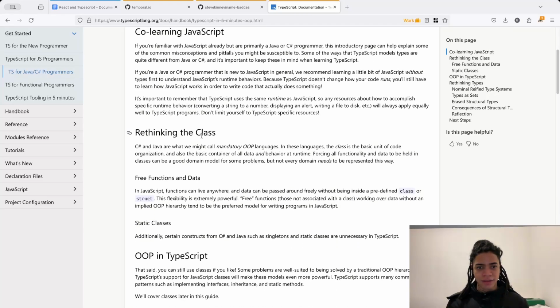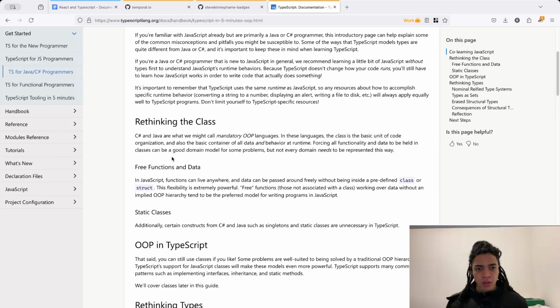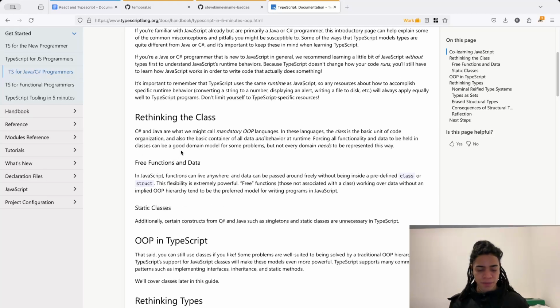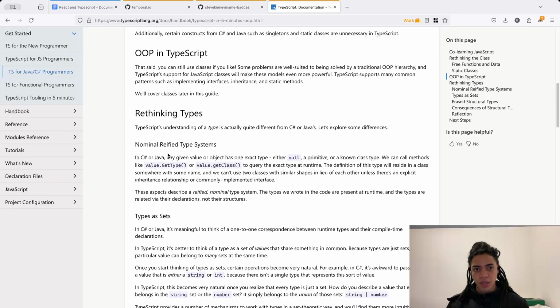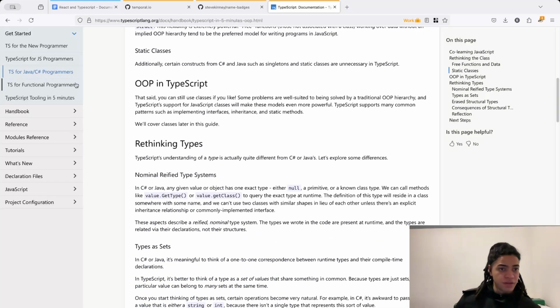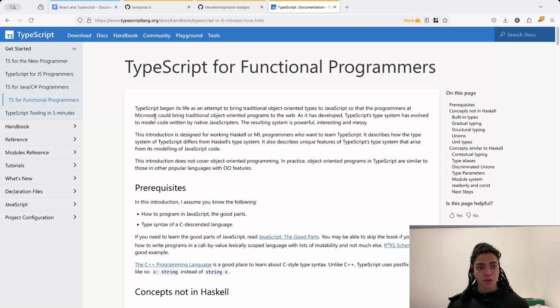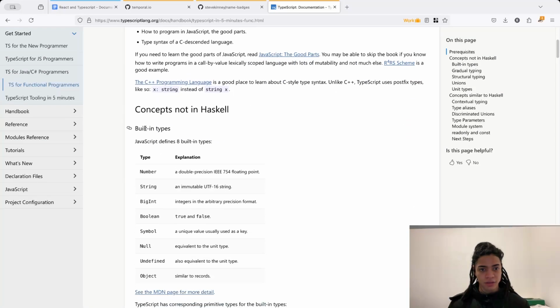Rethinking the class. C# and Java are what we might call mandatory OOP languages. In these languages, the class is the basic unit of code. Free functions and data. OOP in TypeScript and rethinking types. Nominal versus refined type system.